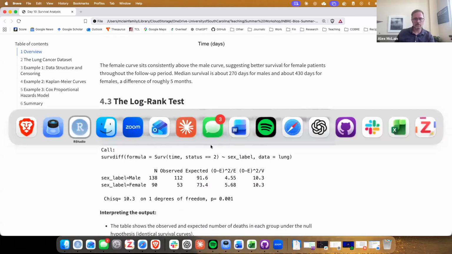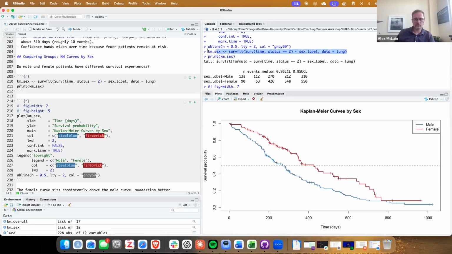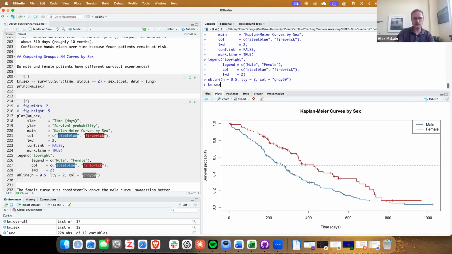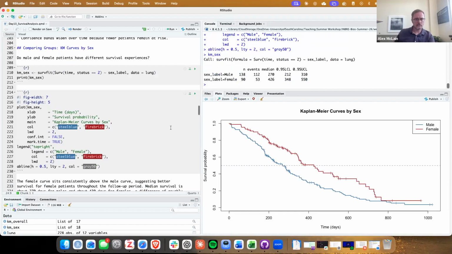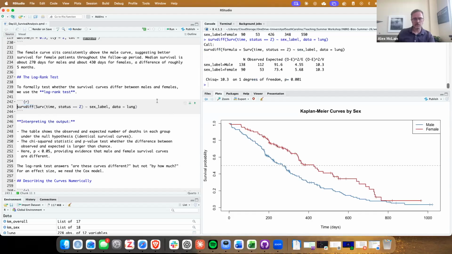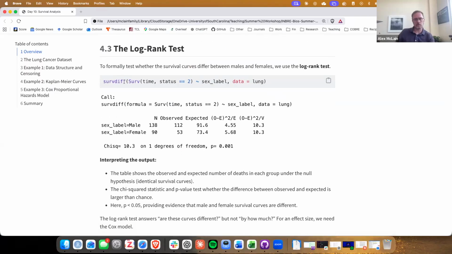We're just looking at what we created. So we did this survival by sex, and this we plotted there, and, oh, I'm sorry. So it is a little different. This is survdiff, not survfit. My mistake. Survdiff is a little bit different than the survfit that we had before. So when we want to do log rank tests, use the survdiff function. All the other code is the same as we had with the survfit. And here I'm just looking at the results of that.